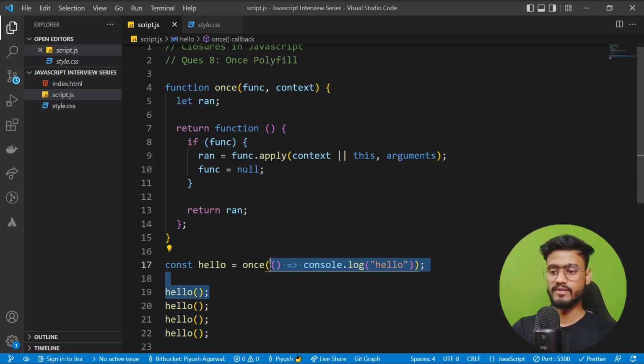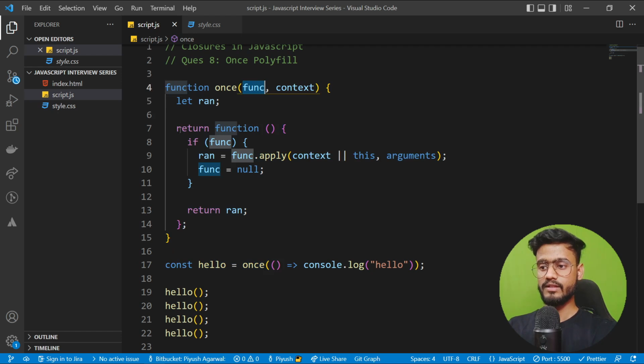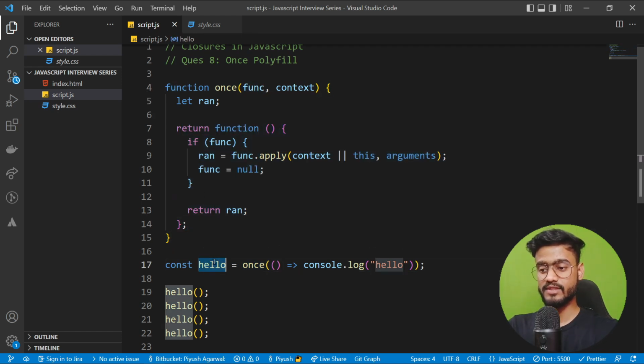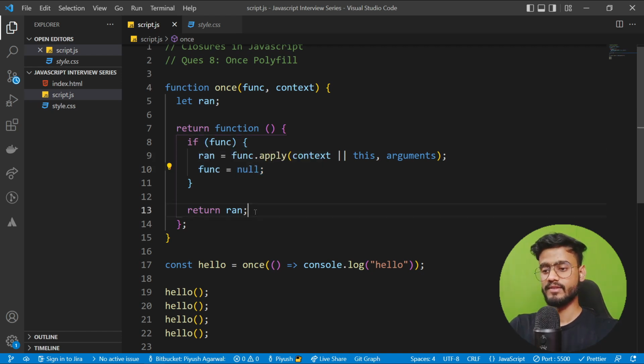So what's happening over here is it takes this function over here. Now inside of this, we have a closure, which will be returned inside of this variable, which is how we're able to call this. And then we're checking if the function has some value. Yes, it has this value. Then we are running this function. And after we run this, it's going to have the result inside this ran variable, and the function will be null so that we can't run this again. And then we simply return the output of this function.